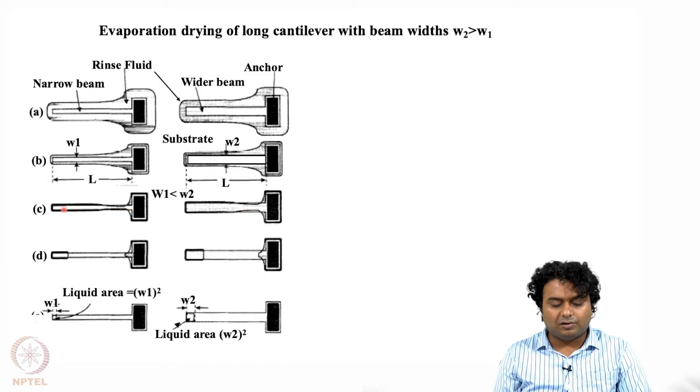One water droplet forms towards the tip side and one water droplet forms at the anchor side. Now that anchor side droplet gets dried up, and the cantilever is very steep near the anchor, so it will not be able to pull the cantilever down. But for the tip side water droplet, the force required is much smaller than the force required here. So this water droplet will be able to pull the cantilever down, and then it can get stuck to the substrate.